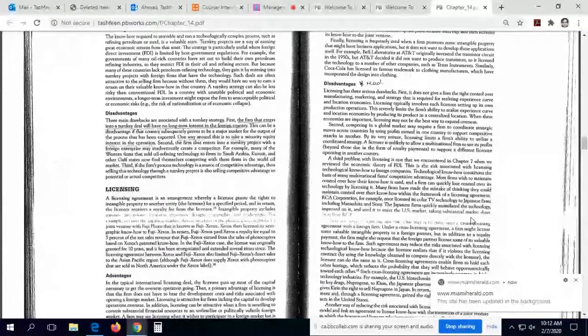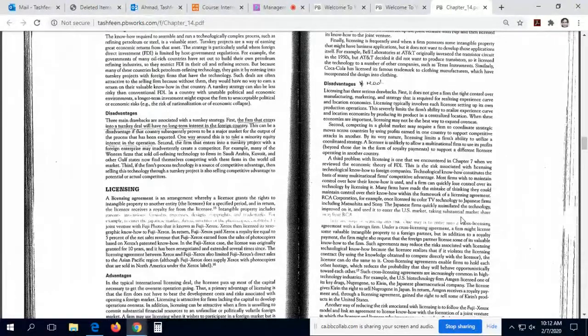Licensing, for example, this is interesting. Many international businesses will give you a license. So you would want a license to do something. Let's think of an example: Pepsi, Coke, these types of things. Where should they be made? They are made in many other countries. Yes, the headquarters is in a certain country, but they manufacture and produce in many other countries. Do this research in your country also. These types of sodas, Pepsi, and other types.